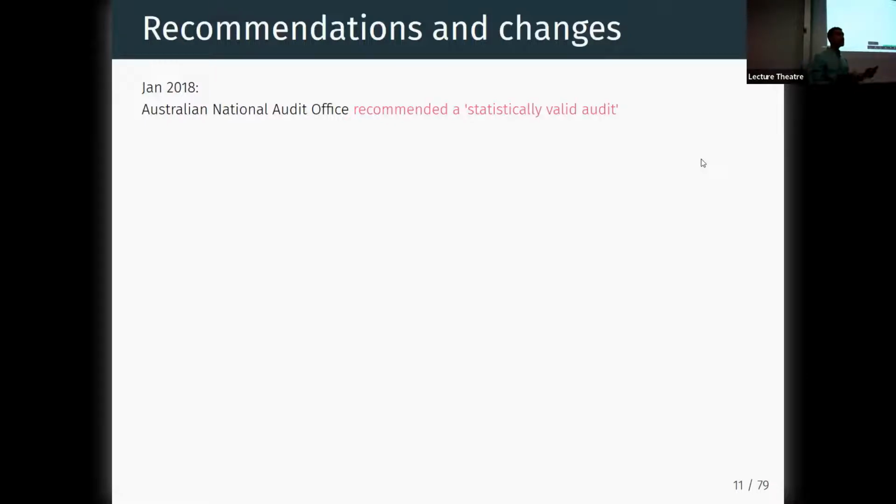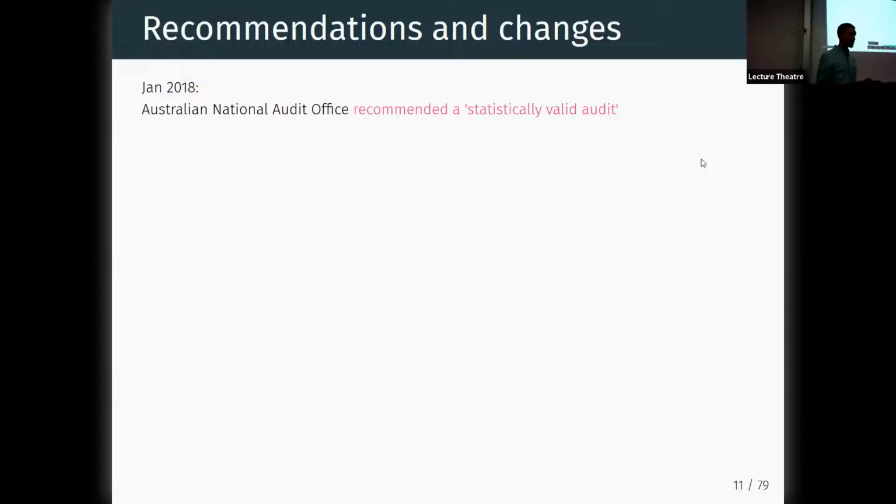So with these sorts of changes, and knowing the context in other countries, maybe we want to be a bit more rigorous about how we check our results. In January 2018, the Australian National Audit Office, which is one of the bodies that checks things the government is doing and makes recommendations, recommended that an auditing procedure be added to check the Senate election results, or at least the digitization process.